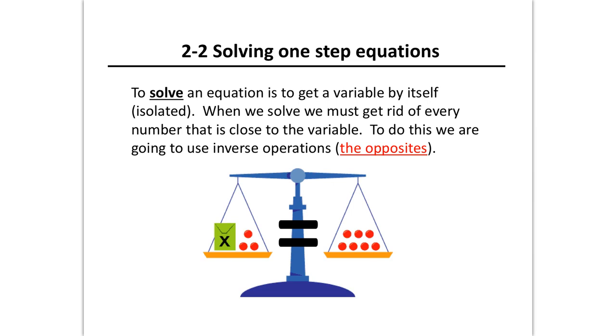But when we solve an equation, we always want to get rid of every number that is close to the variable. I'll give you some steps in a little bit, so you need to memorize them in order to solve. Now, imagine if I take these 3 balls from the left side. I grab the 3 balls and take them out. Since this side is going to be a lot lighter than the other one, it's going to go up, and this side is going to go down.